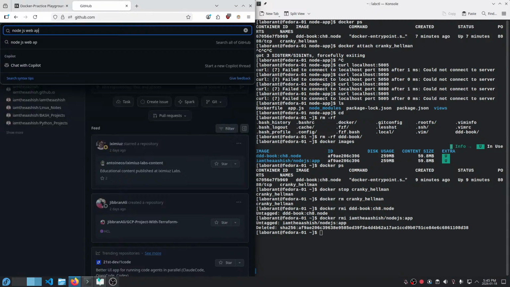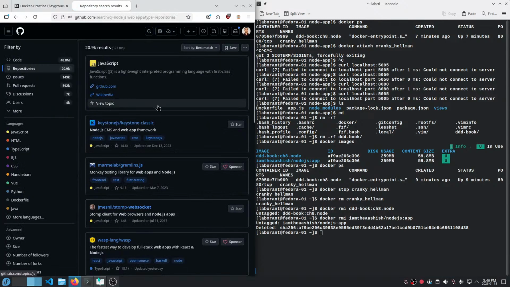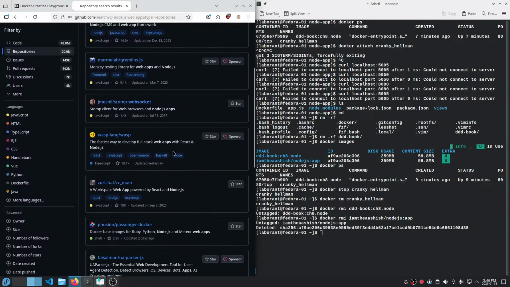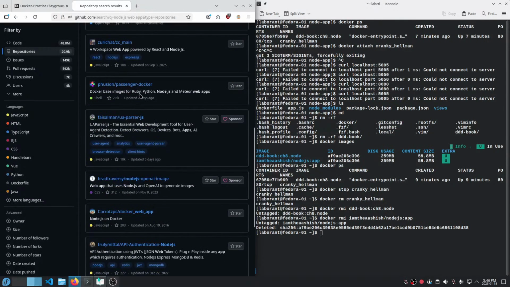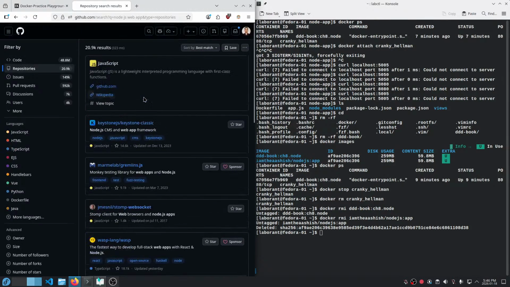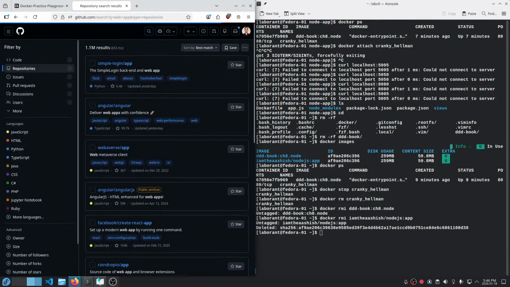Node.js web app. Content management system, monkey testing libraries, faster way to deploy with React, Docker base images for Ruby web apps. Can we just put the whole thing inside a web app, a simple backend and web app made in Python?